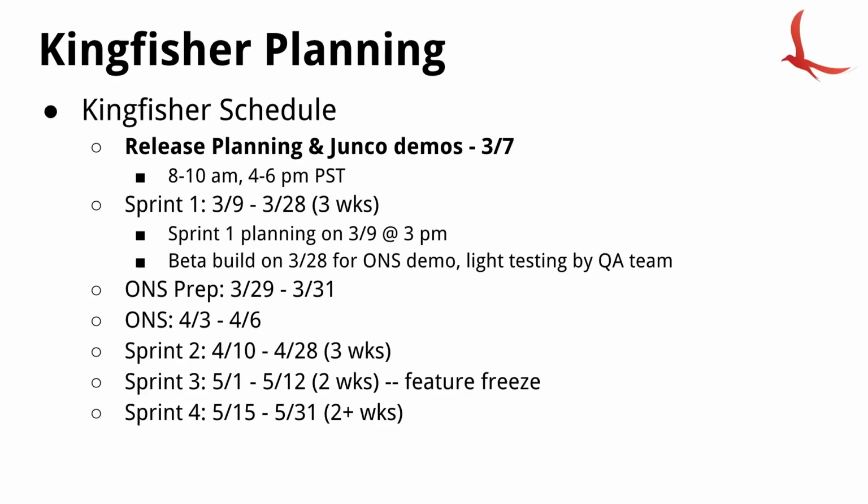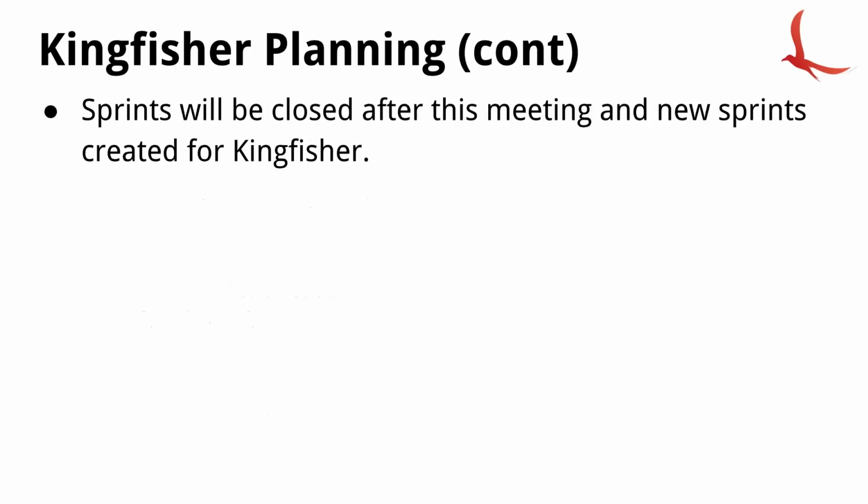So I'll send out the Kingfisher planning slides probably tomorrow. As part of that, there are a bunch of new brigades starting up, so we'll make sure all that information gets in, in terms of functionality that will be delivered. We will be closing the sprint after this meeting, and then I'll start creating new sprints for Kingfisher. But keep in mind, we'll be going to release planning, so use the sprints to help you assess what's going to go into the next release.